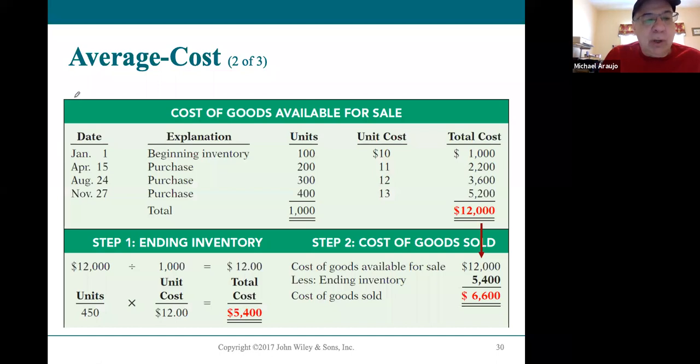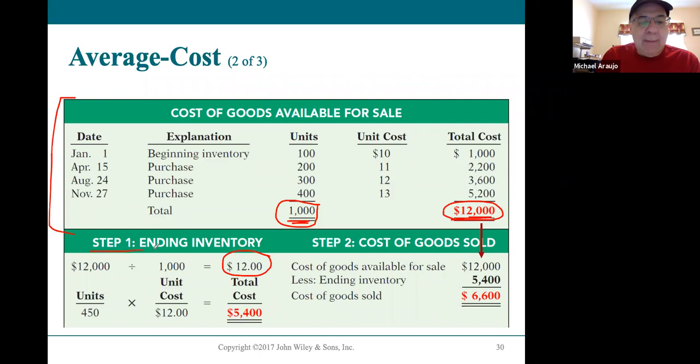So again, the first starting point is our inventory statement. We have 1,000 Astro condensers. We spent $12,000 on them. So if you spent $12,000 and you bought 1,000 of these things, the average cost of each one is $12. Okay. So it's just a simple math formula.